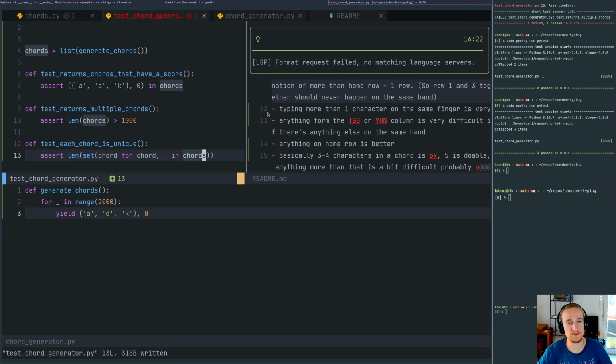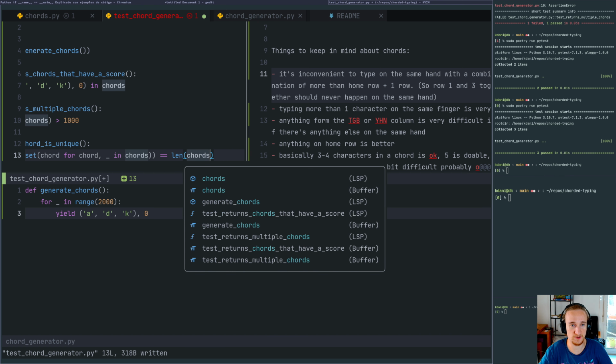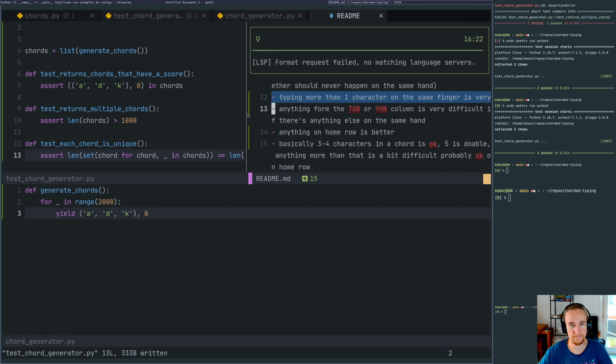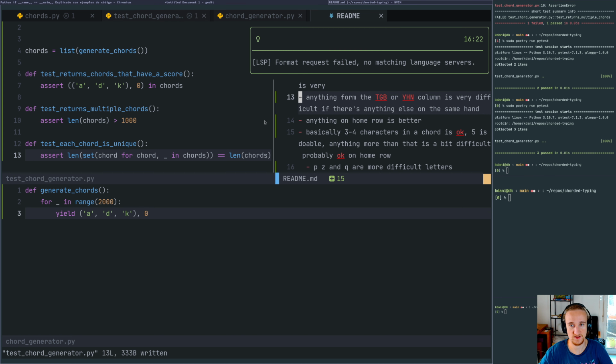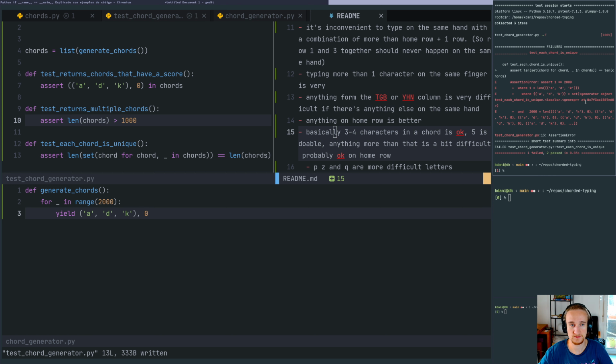Oh, okay. So this should be the same as just the number of chords anyway. Okay, so now it's 1 versus 2,000.